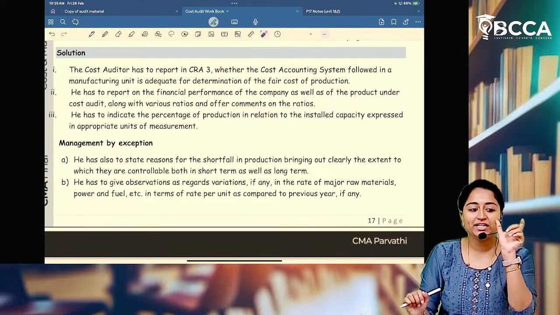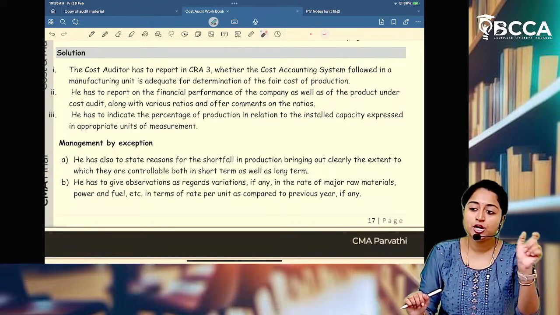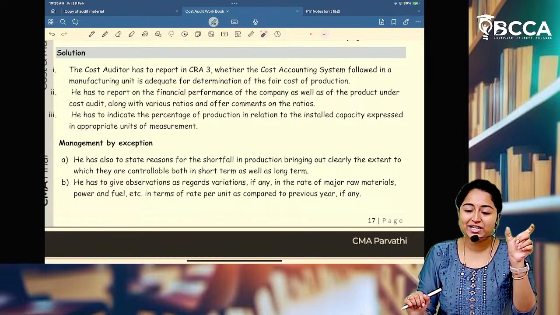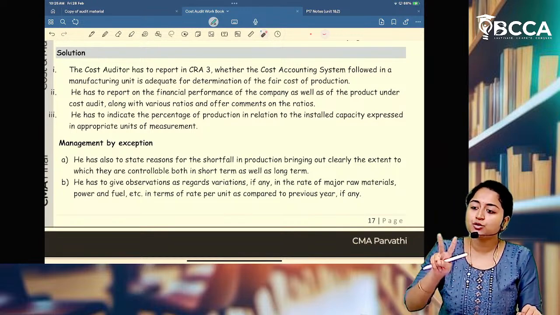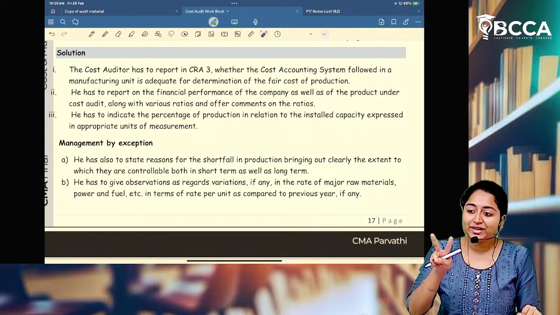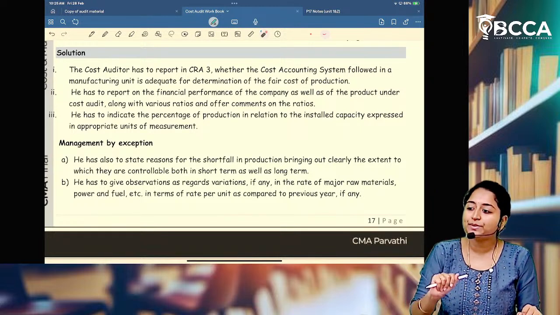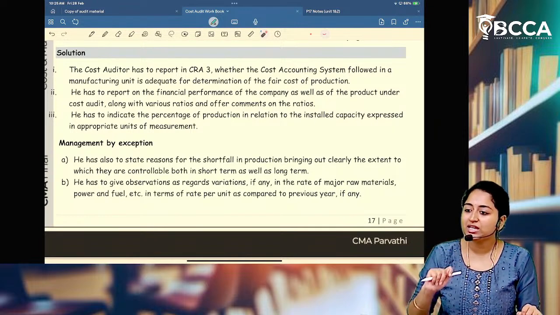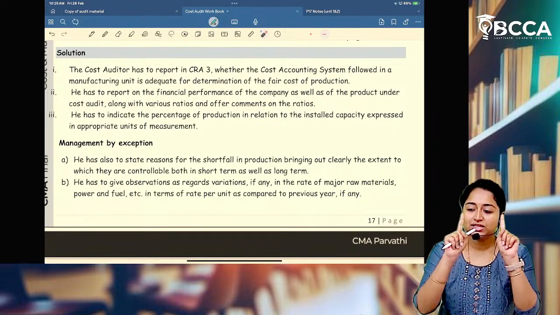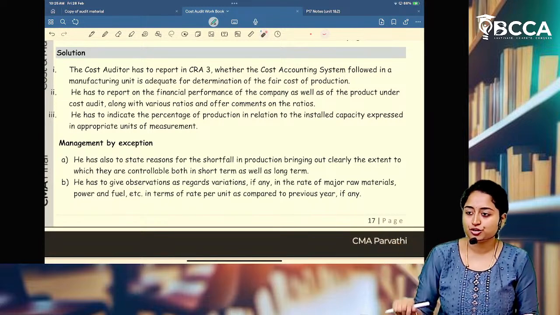Now, what are the maintenance hours assigned in the previous year? Suppose maintenance hours were around 60 hours or something like that. For the current year, the maintenance hours are only 20 hours. Because of the reduction in maintenance hours, there is a machinery breakdown, which means the company hasn't done effective work, isn't it? So an opinion is formed by the cost auditor.